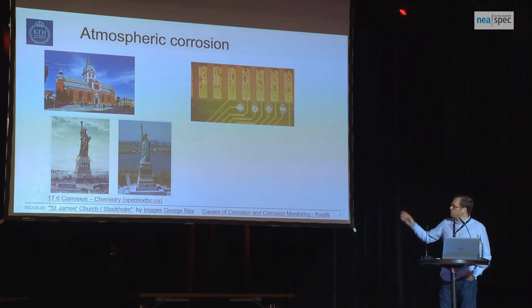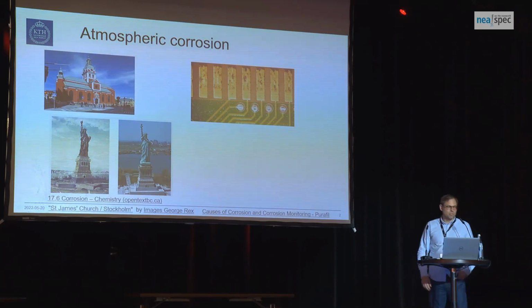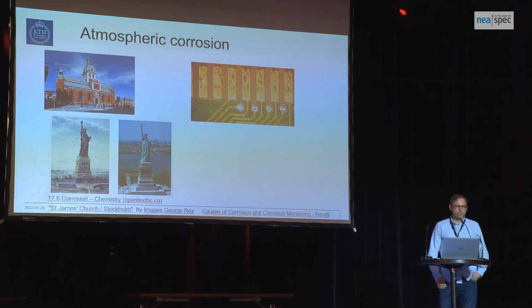First it was brown, then the copper started to corrode. It became green, which is kind of a nice color. So this is outdoor atmospheric corrosion. We can also have it indoors, where it can, for example, damage electronics, as you can see up there. So it's an important part of corrosion. A few percent of the gross national product is lost every year in the world due to corrosion processes, and atmospheric corrosion is an important part of that.